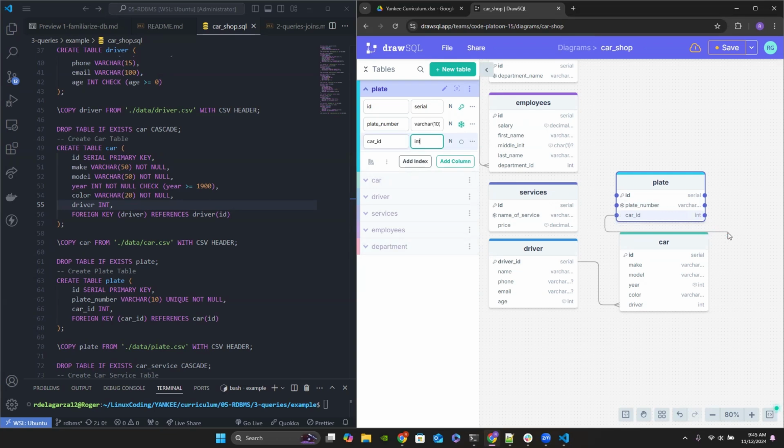All right, so car ID right here, it's multiple plates to one car. No, multiple car IDs to one plate. Okay. So we see the car being the foreign key within plate. It shows it's a many-to-one relationship with car.